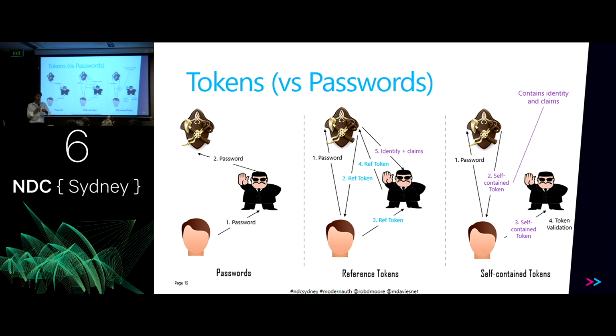So that JWKS URL that we looked at for OpenID Connect, that's the public key of the certificate it's using, and it has a private key that it signs the tokens with. So what you can do is run the cryptographic hashing algorithm on the contents, and then you can tell if the signature is different. If the signature is different, the token's been tampered with, and thus it's not safe to use.